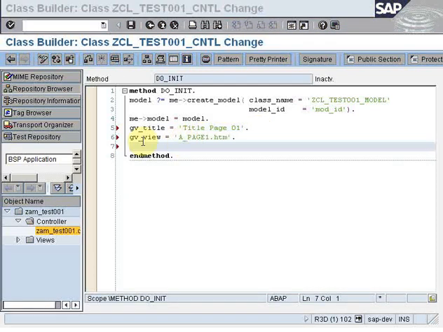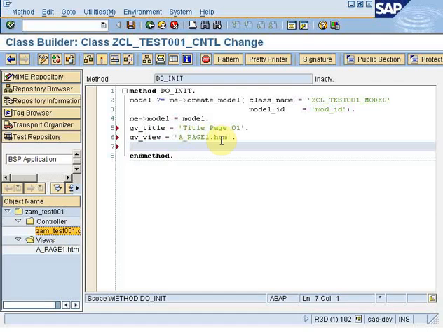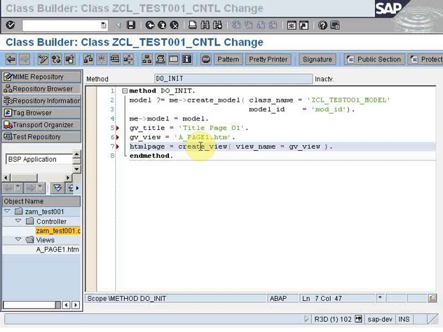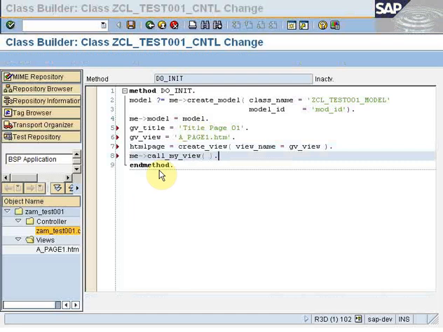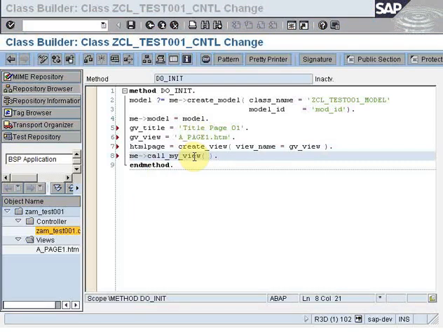Now we use that view in every HTML page. The logic of how we initiate the view will be the same, but by assigning different HTML pages, we will call different HTML pages with the same method that we will create later. This is just pointed to our first HTML page in our application. This will create an HTML page object that looks like a page in HTML. Then I create my method in the control class so that if I have multiple pages, I will use the same method. Just by setting the title and view, I will create the HTML page by calling this method, and I'll show what is inside that method.